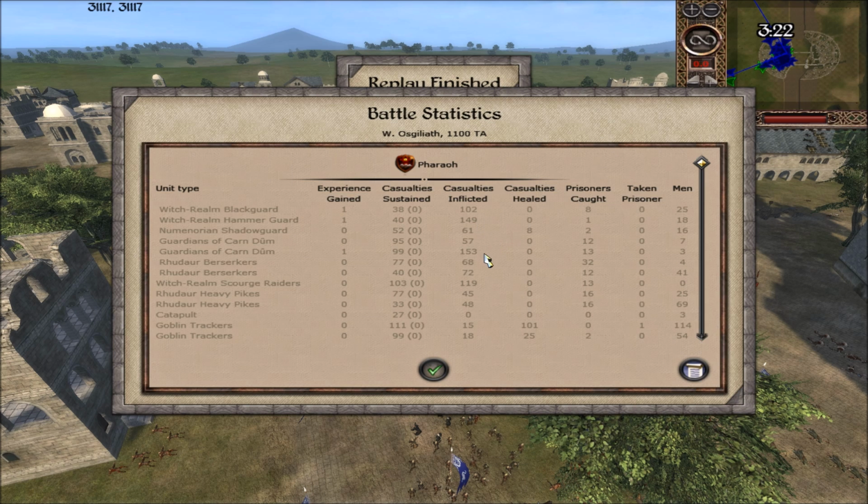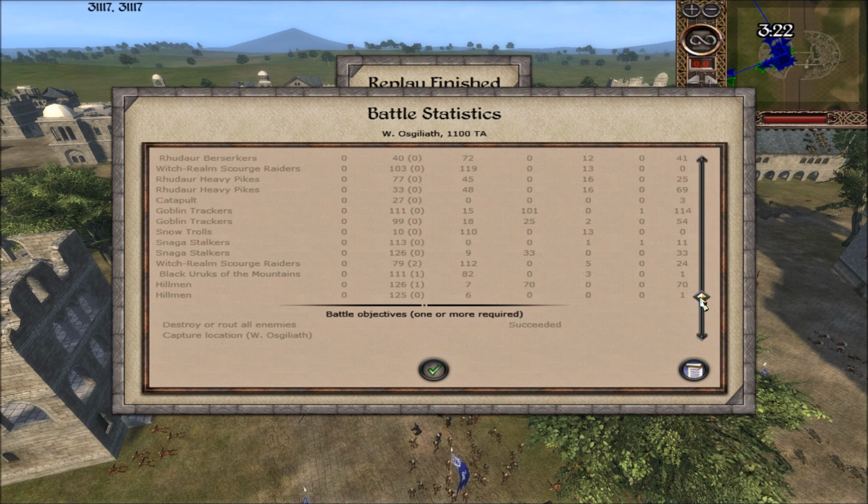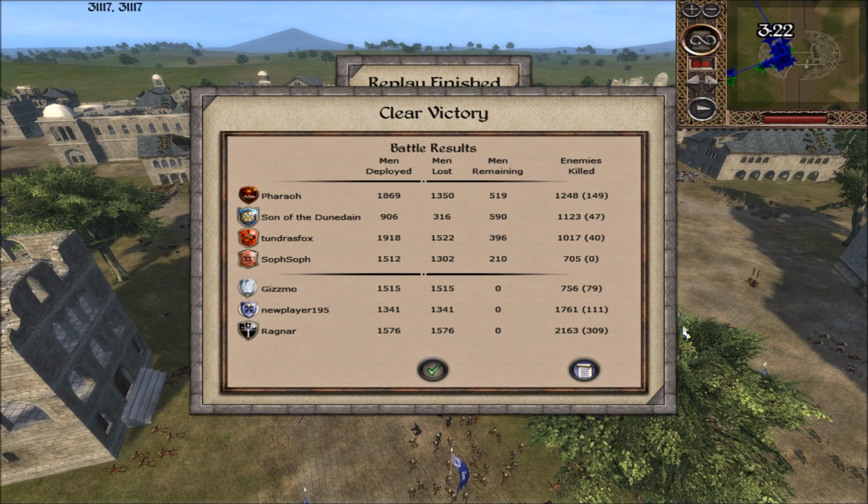Witch Realm Blackguard and Hammerguard both doing very well. Guardians doing pretty well in addition to them. Scourge Raiders also did good. Same with Snow Trolls and Witch Realm Scourge Raiders again. So again, a very good battle.